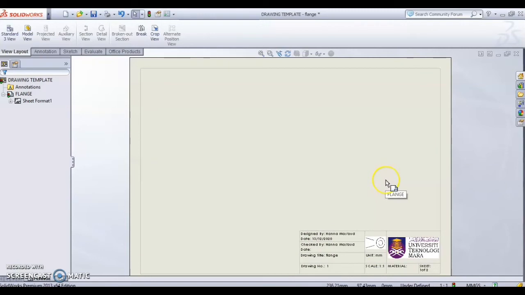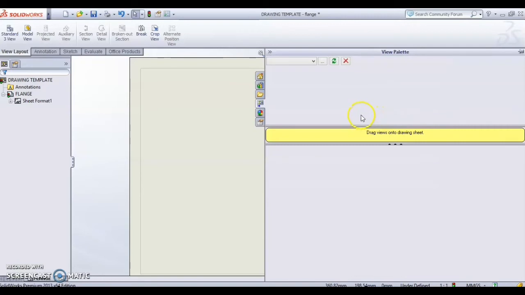Okay, now we are going to import the image, the body. Okay, how to do it is by view palette here. And then we have to choose our body, or maybe there are nothing here, so we have to open up our body part first.